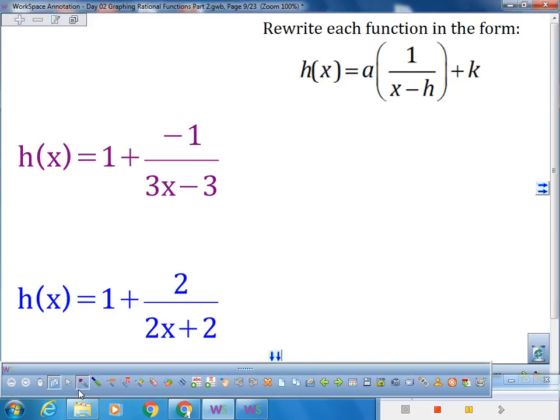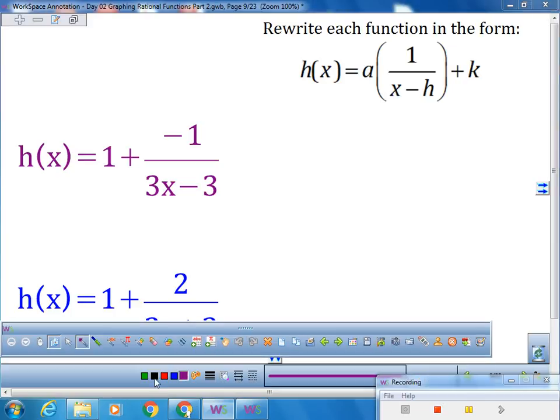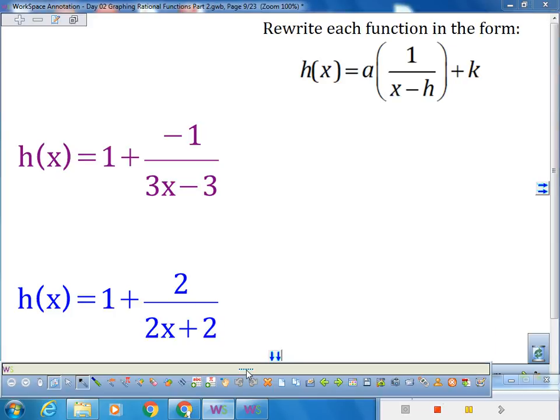All right, so the only difference with this one is that this does not have an x minus h. We have a coefficient. We've got to pull that coefficient out. All right, so I'm going to say it's just like this. Let's do the same thing that we did with the other one. I'm going to show you something a little bit more simple, and we'll do something a little bit more hard.